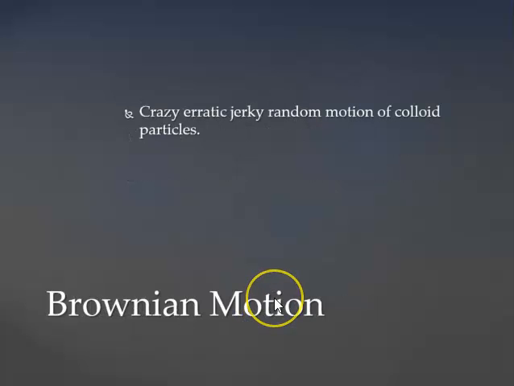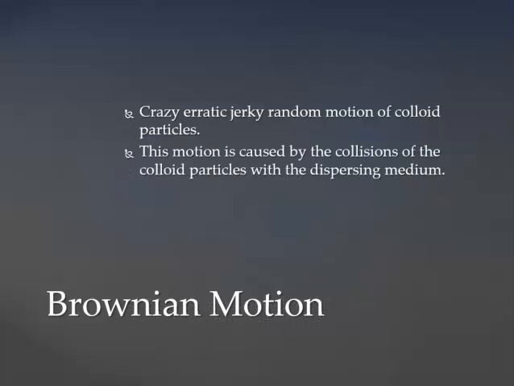Another random point, but more important: something called Brownian motion. It's the crazy, erratic, jerky motion of colloid particles. If you were to look at a colloid under a microscope, get really up close where you can actually see those little colloid particles, you'd see them bumbling all over the place. Remember the red and blue circles I showed you all crashing into each other when I talked about AMT? They're doing that basically. The reason they're bouncing around like that is collisions. Whatever the dispersing medium is, it's bonking into them and causing them to move. So you can see it moving because of those wacky collisions.